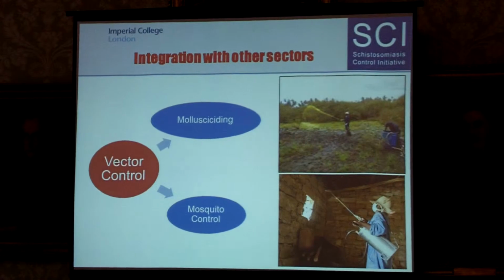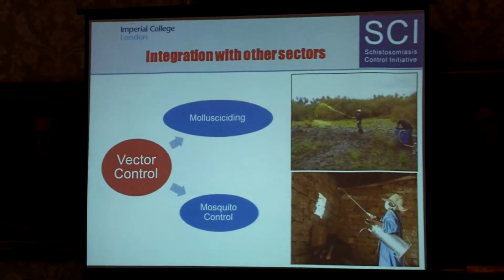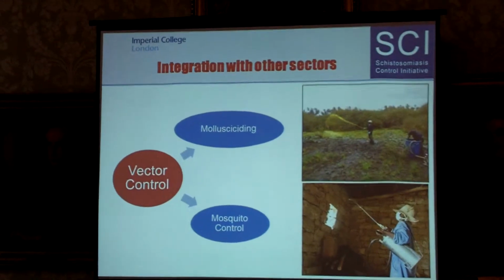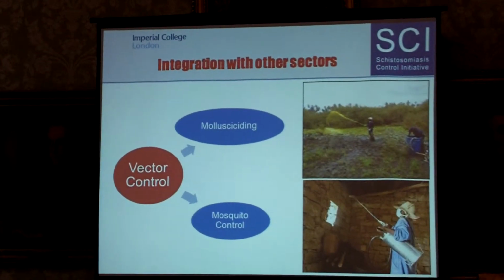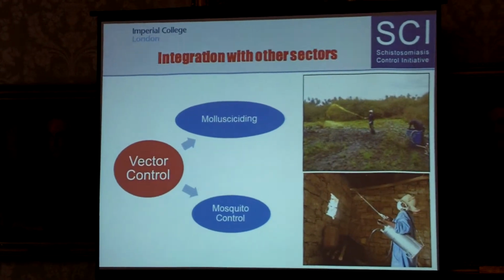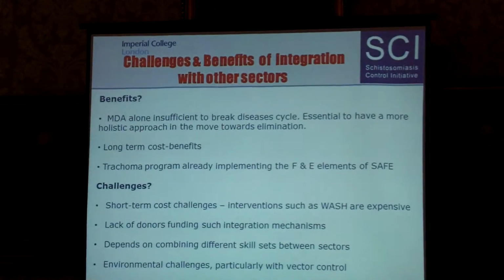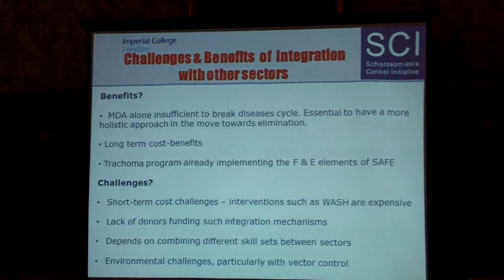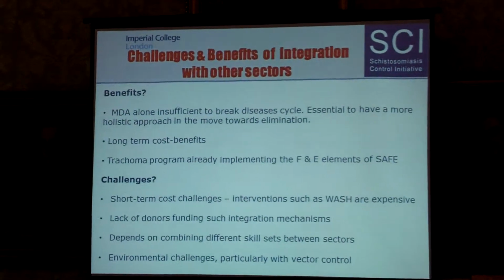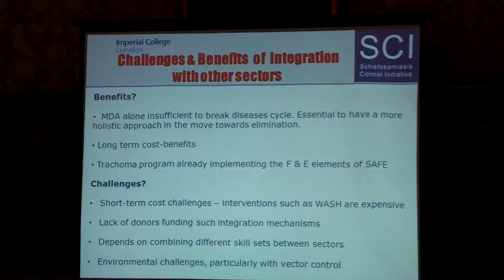There is integration with other sectors for vector control. So this is an example from Zanzibar where they're doing mollusciciding, or indoor residual spraying for mosquito control, which benefits LF. So this is a more holistic approach, which is something that we would like to move towards, particularly as we've got countries going towards elimination.